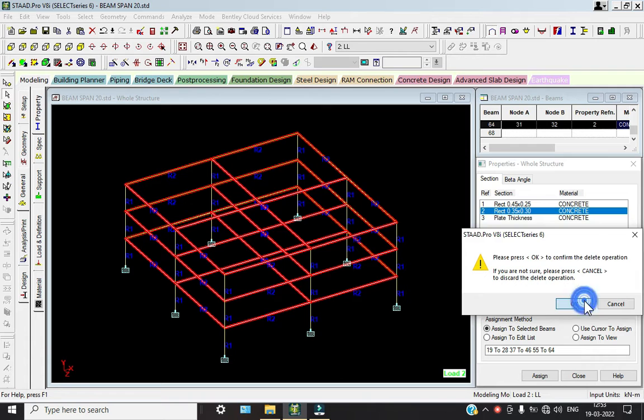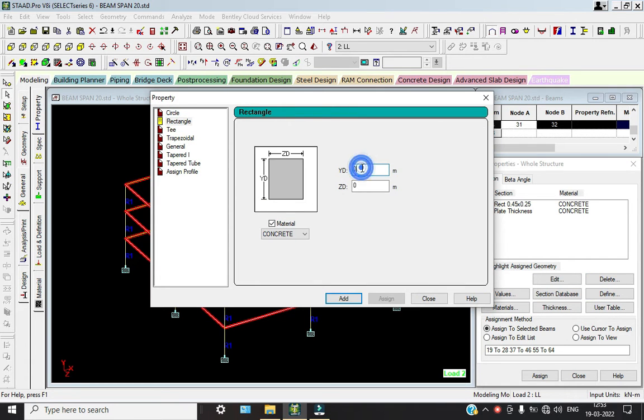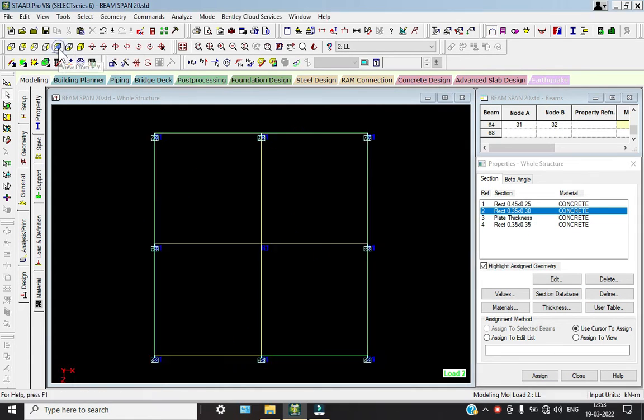So again go to define, select this one, click on add, and another one I'm going to take this as 35 by 35. So I'm going to assign this to these beams, okay.